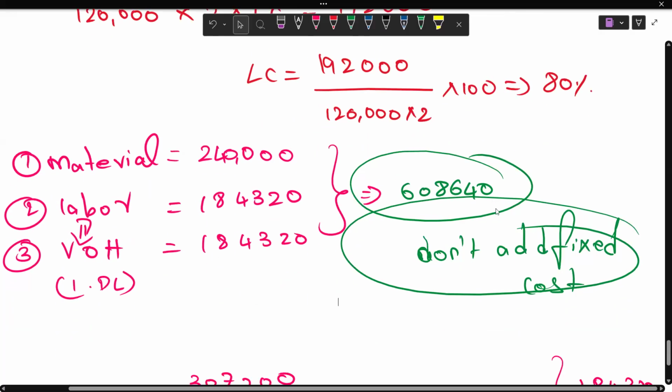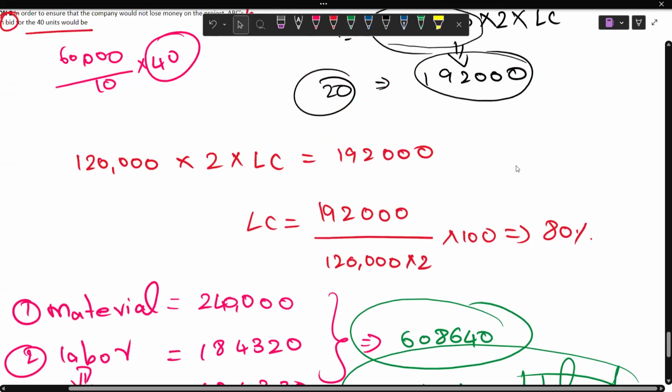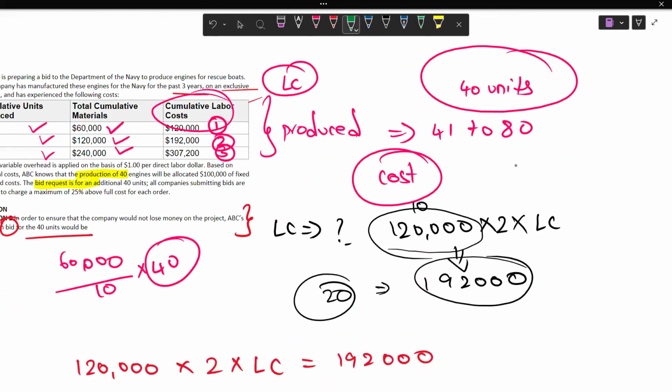If you look into the question, there will also be a lot of stupid answers. Let me show that stupidity too, because one of my friends did it. For 40 units, 307,200, he added both. He also understood the $1 value, so he added 307,200. Unfortunately, one of his friends also did the same. He explained this value, so don't include it. Sometimes they may add these four values and find a value. I'm sure there will be an option for that. If you add these three values, you will get some value, and this will also be in the options. Don't do this stupidity in the exams. Make sure you select the appropriate option.